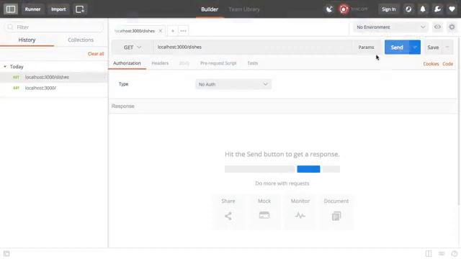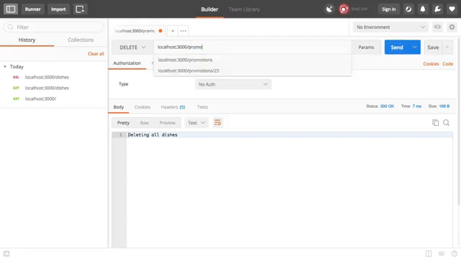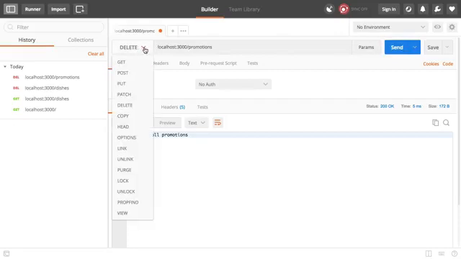Let's now send a GET request to localhost:3000/dishes, and you will notice that the REST API server is working exactly as we expect. We send a DELETE request, and it'll delete the dishes. Then let's send a DELETE request to promotions, and you see that it works just like before.